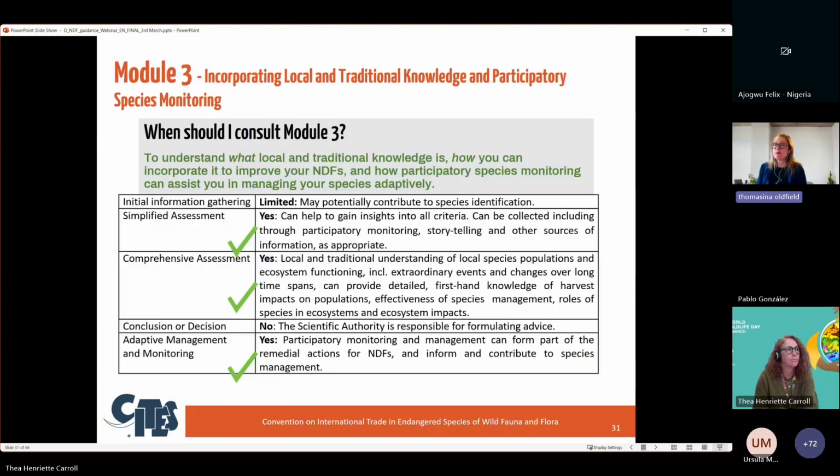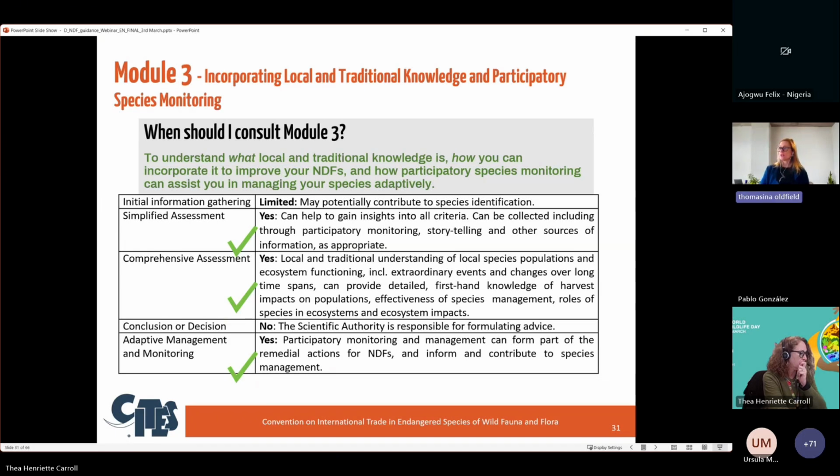Okay, on to the next slide, please. And this is looking at incorporating local and traditional knowledge and participatory species monitoring. So, as Tia mentioned, the NDF Resolution 16.7 recommends that when considering sources of information, they should not be limited to relevant scientific literature and expertise, but also include relevant knowledge and expertise of local and Indigenous communities.